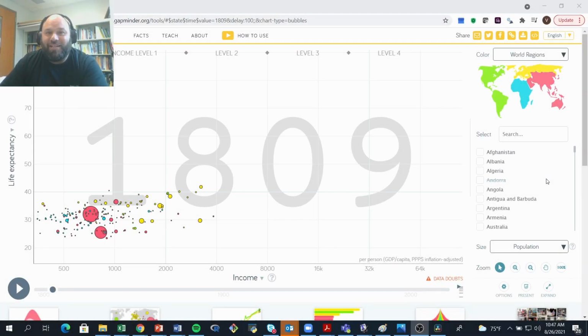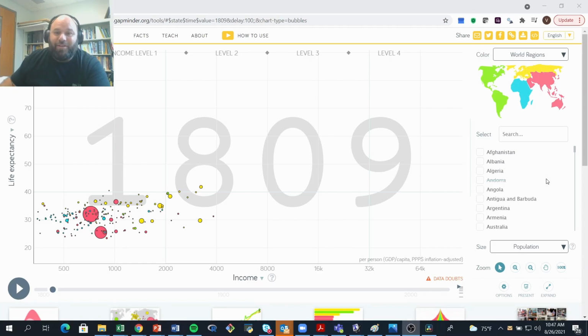Well, I find Hans Rosling to be very entertaining. I really enjoy listening to him. But let's take a look at the data set and the graph that he was using a little more closely, and just see how the animation fits in and how it's actually showing us so many variables at once.